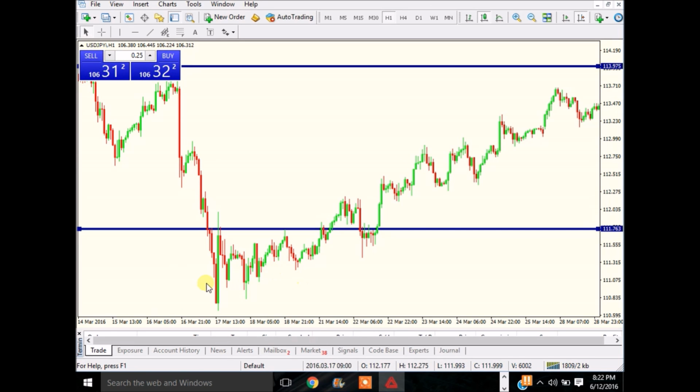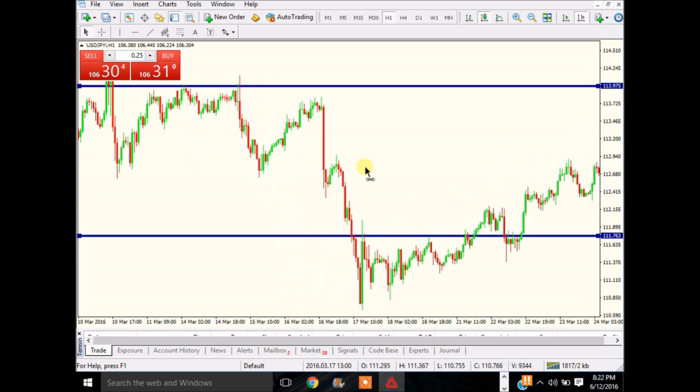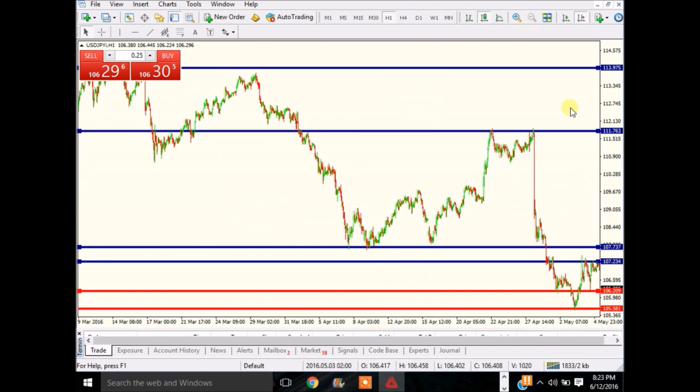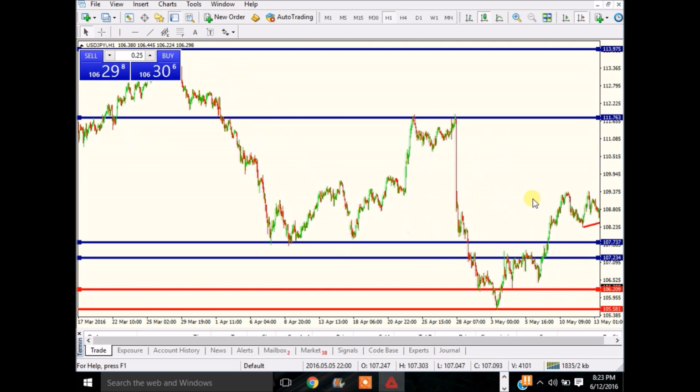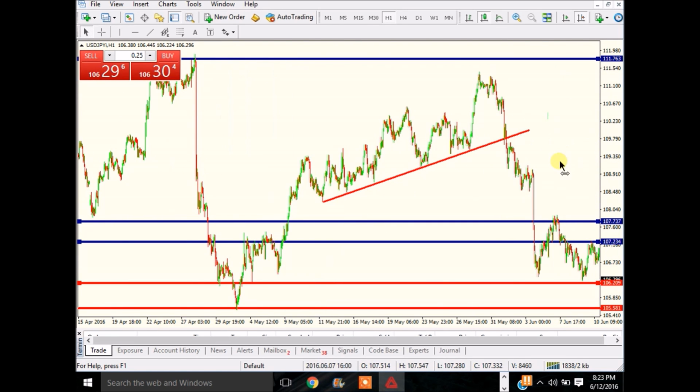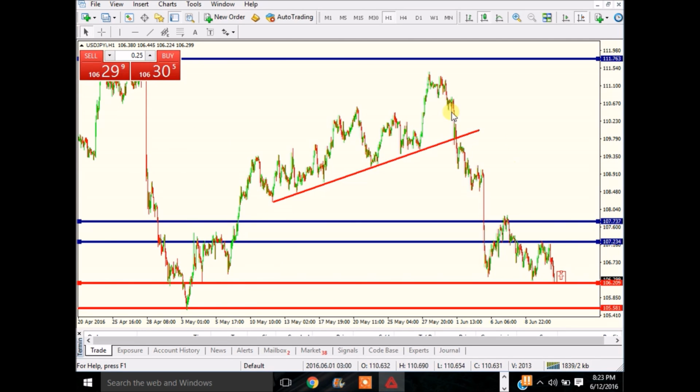Guys, I can't make this up. Look, it broke it right here. What is this? A very long candle. Guys, I can't make this up. The market has rules. Once you learn these rules, guys, you can make money whenever you want to with the market. You can literally draw up supply and demand, support and resistance, find trend lines within the price, and wait for it to break.